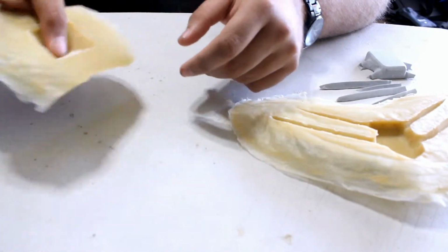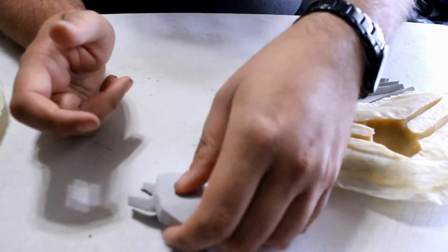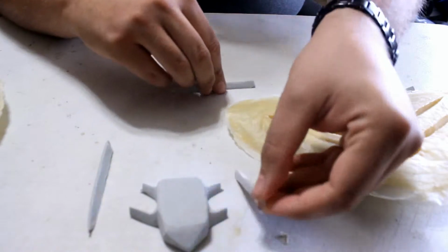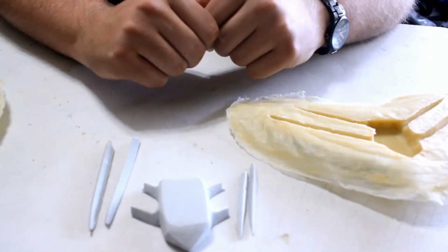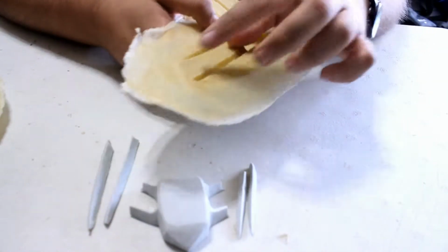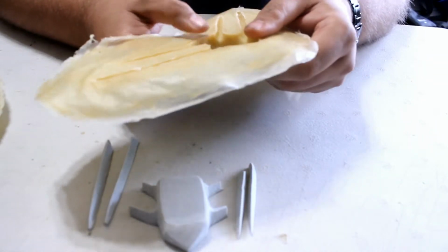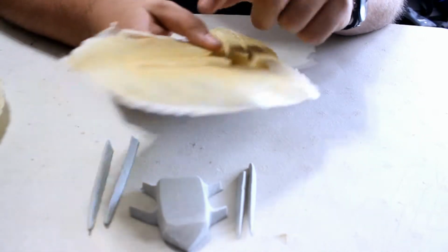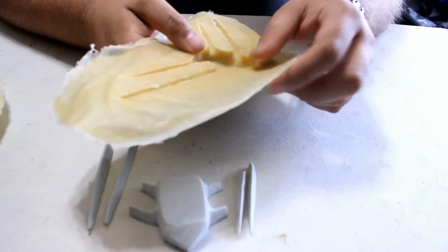Now, one bigger issue I had though when I was doing it is it did stick together, and I didn't peel it off of my main pieces before I tried to take it off the mold. So as a result, it snapped when I was trying to take them apart. So if possible, once it's completely dried and set, you'll want to go and peel these pieces out first, then go and take it out of the mold, if possible.